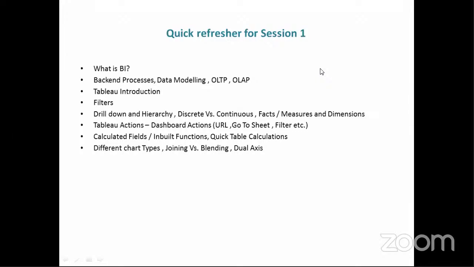Then we have seen the different Tableau actions, like dashboard actions, how to go to different URLs according to the business requirements. Then we have seen how to go to different sheets particularly. Then we have different filter options, like if you want to add some actions related to filters, these filters are explicitly applied as actions, and these filters are the applied filters within the filter card itself. So we have seen these types of actions as well.